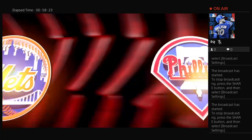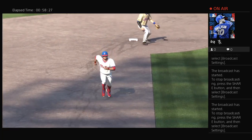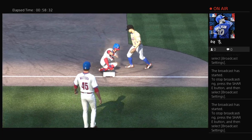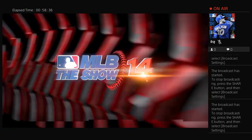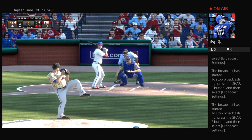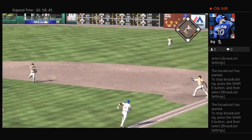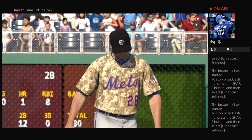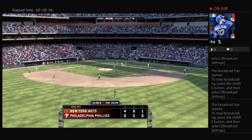Now that play is going to change the complexion of this inning for sure. Now all of a sudden you've got 2 outs and a runner at second base, so you may have just handed this pitcher a lifeline. No runs, 5 hits, and no errors on the ledger for the Phillies to this point. Now a ball rolls softly to second. Throw to first will get him easily, and the side is retired. Phillies strand 1. They're on the short end of a 4-0 score.